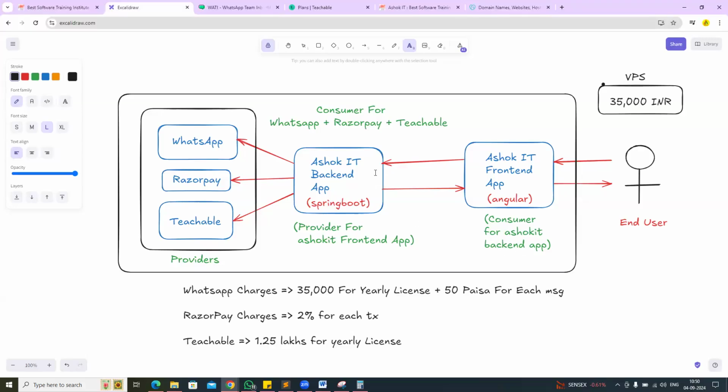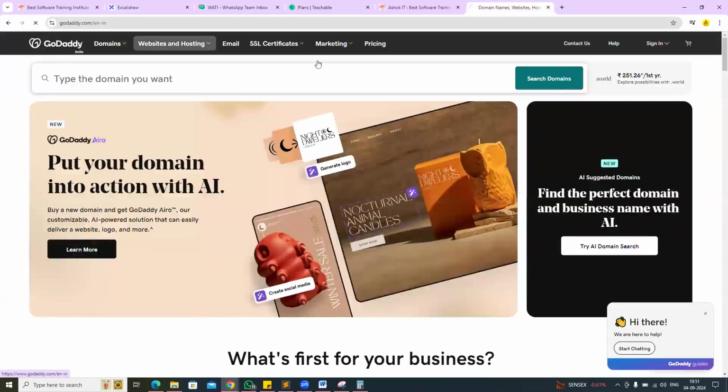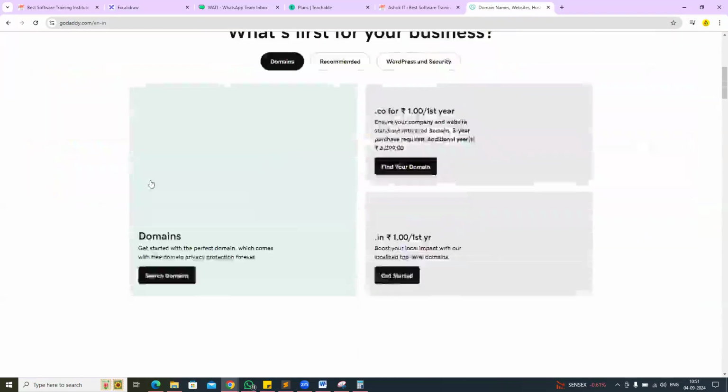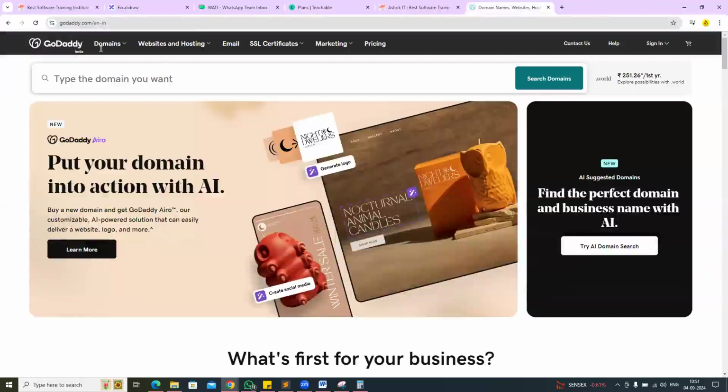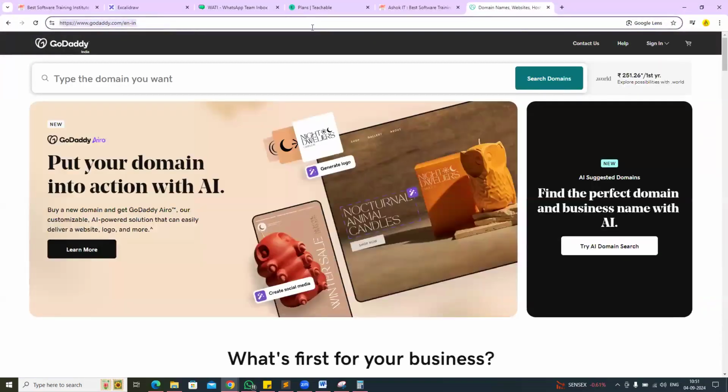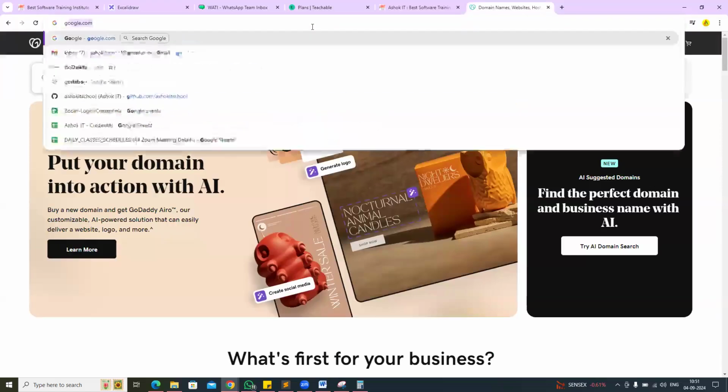But if your project is developed using Java, .NET, or Python, then you need to take one separate server in the cloud, called a VPS. The cost of a virtual private server is high. If you want to deploy your project in GoDaddy, you need to go for VPS. Okay, go to godaddy.com and let me show you the GoDaddy pricing for that.